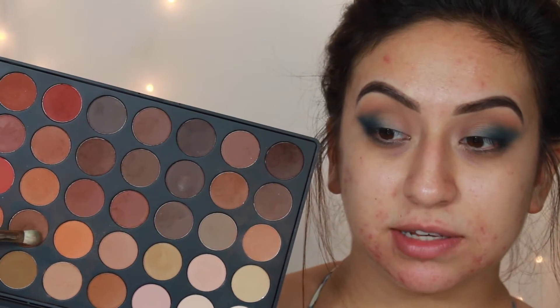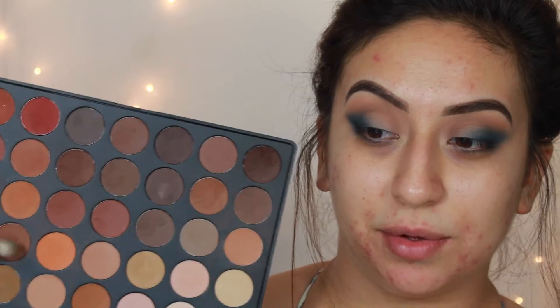I'll take the crease shade again and blend that out. Then I'm going to use this little Urban Decay sample-sized eyeshadow — I'm not exactly sure what shade it is because it was given to me at Ulta — and apply it to the inner corners of my eyes using a number 8 brush from BH Cosmetics. It does have kind of a brown undertone to it, so let's see how it looks.